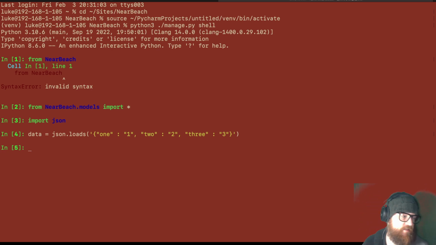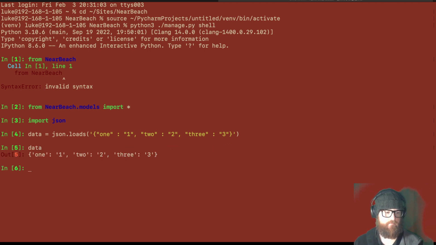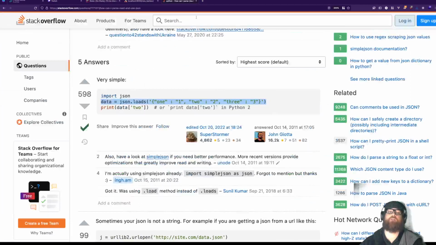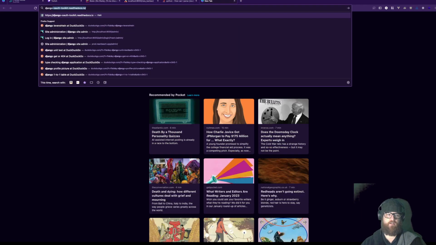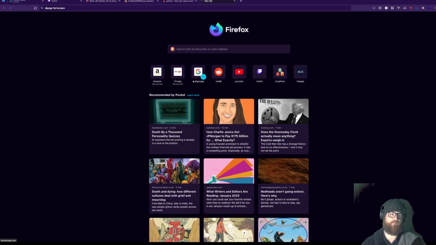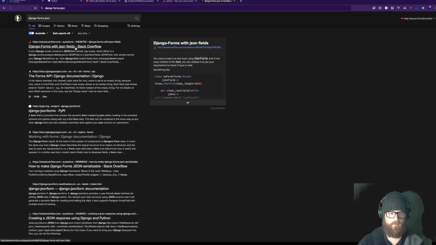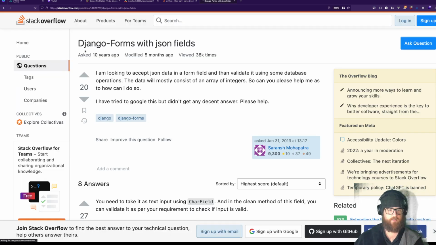Got to think carefully about this, because if we go data, we've got ones and twos. Also, I don't know how Django forms will handle JSON. So I'm looking to accept JSON data in the form field and then validate it using some database operators.